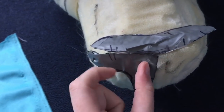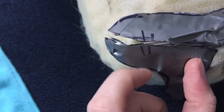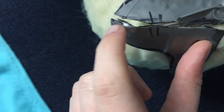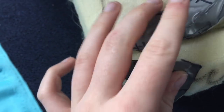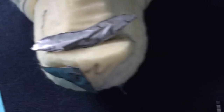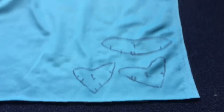Whenever I do noses, I always have a really hard time getting them to line up properly. So what I've done is when I put the pattern on the head, I drew two lines over where the pattern is cut. So when I sew it together, I can line up those two lines to get it to line up properly. You can kind of see there — if I put the left one on, you can see that it connects down there. I'll cut this out and show you in sewing.